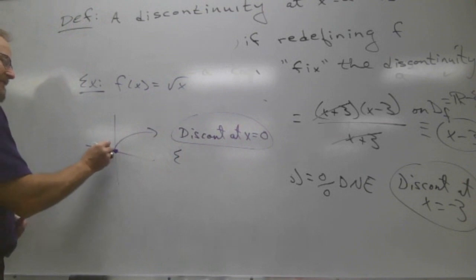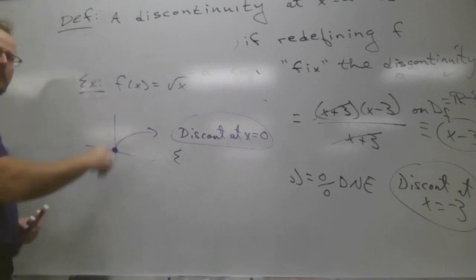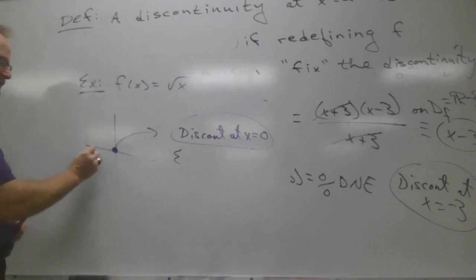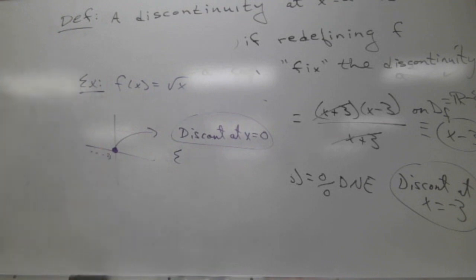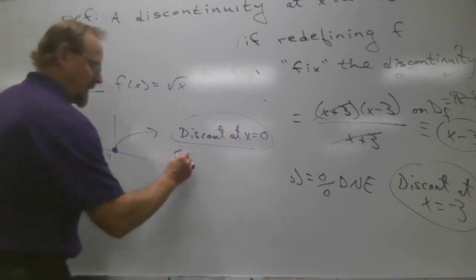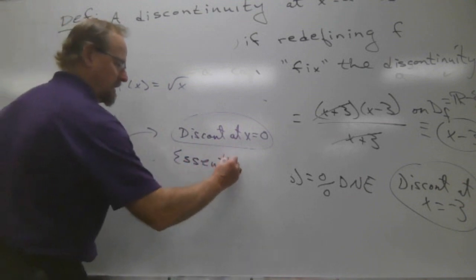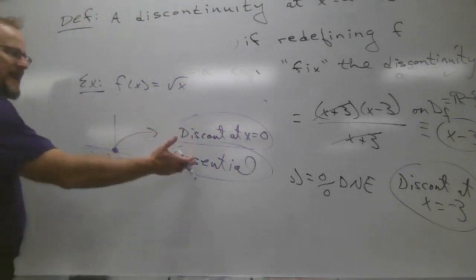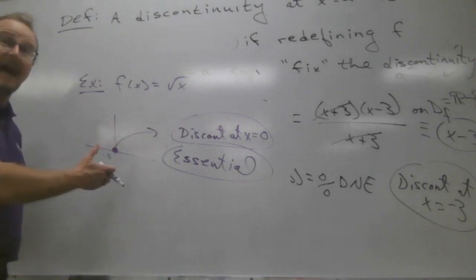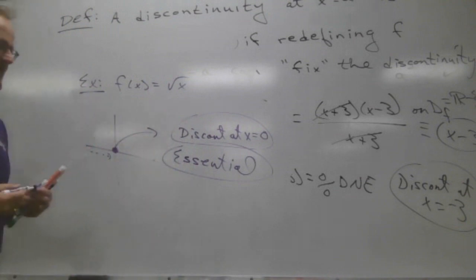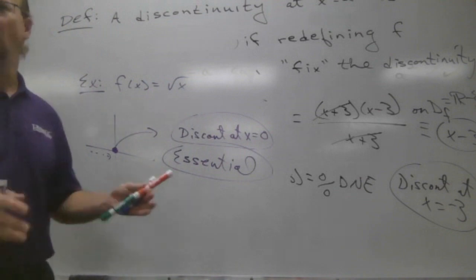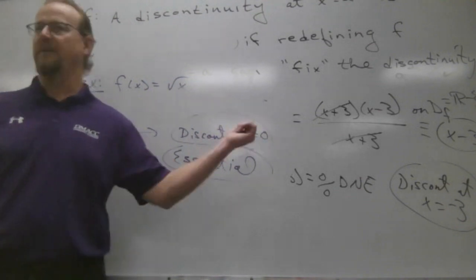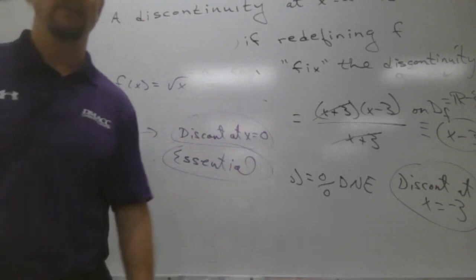There's no point. We actually have it defined at 0, but there's no other point that's going to make it continuous, because the left-handed limit isn't going to exist because it's not defined. So anyway, this is going to be an essential discontinuity at x equals 0. Okay? So if you have an asymptote or a stop, there's a good chance it's essential. If you have just a hole that you can fix by filling the hole, it's going to be removable.